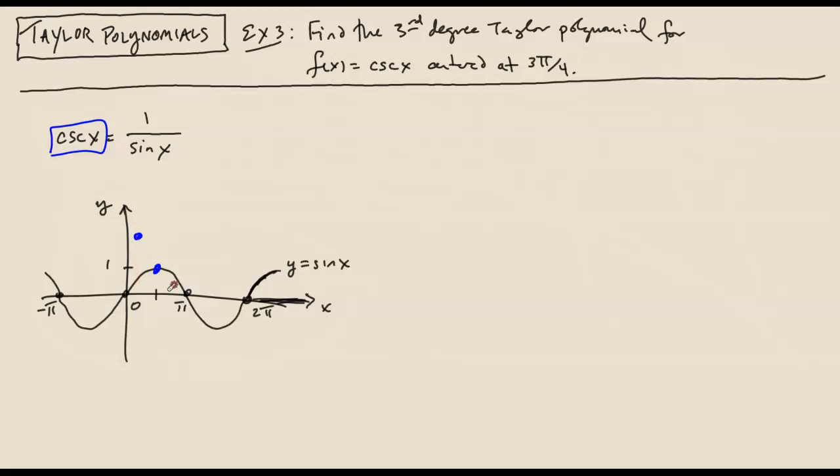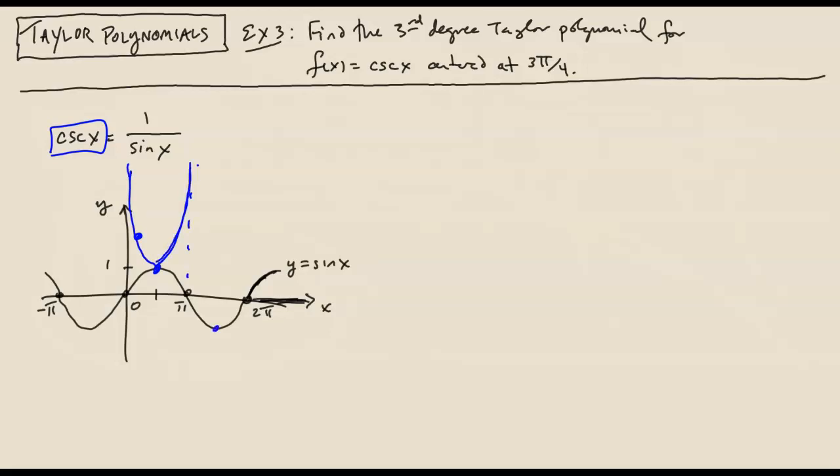And in general, when you take the reciprocal of numbers between 0 and 1, of course, you get numbers from 1 to infinity, right? You take the reciprocal of something tiny, like 1 over 10, and you get 10. Take the reciprocal of something really tiny, like 1 over a million, and you get a million. So I'm going to get this asymptote up here, and the same thing is going to happen here. I'm going to get an asymptote there, and my graph is going to look like this.